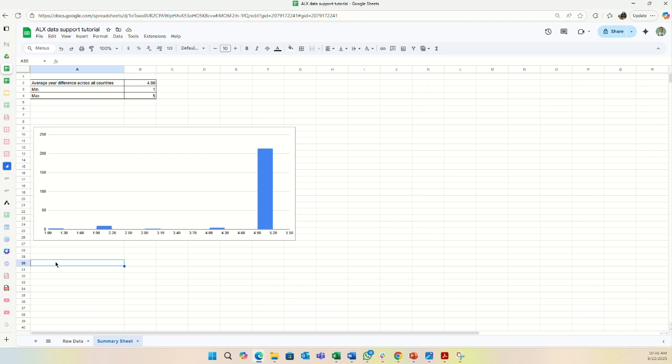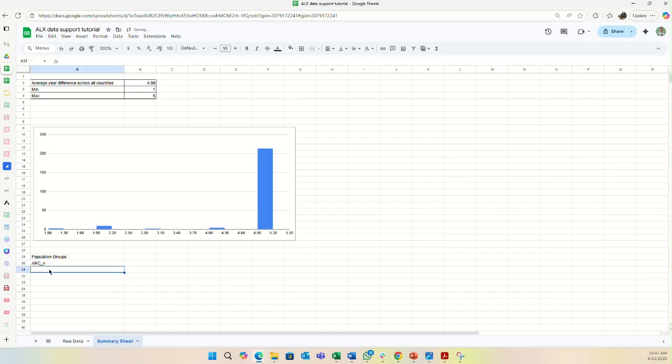So let me say this one, ARC dash, and that's the national. Then these are the three population groups.